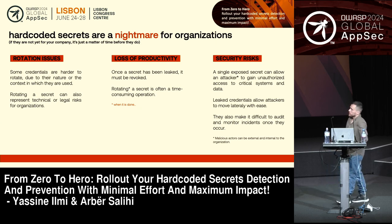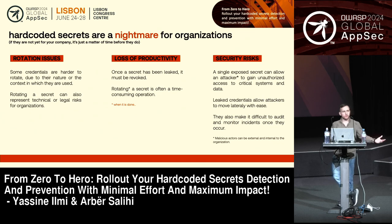Hardcoded secrets are really a nightmare for organizations. You have to clean your repository and clean the whole history. Most importantly, as soon as your secret makes it into your SCM, you have to consider it leaked and rotate it. Rotation is not as simple as just creating a new token — that token might be used in different systems, and you really have to make sure that when you push the new token, you don't forget any application in production. This is also a loss of productivity because those rotation steps and history cleaning may take hours.